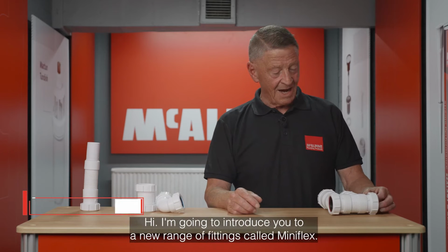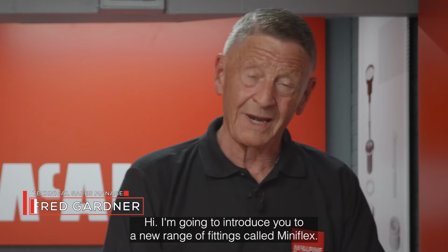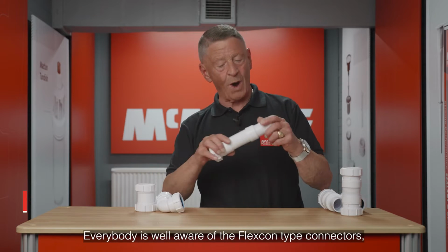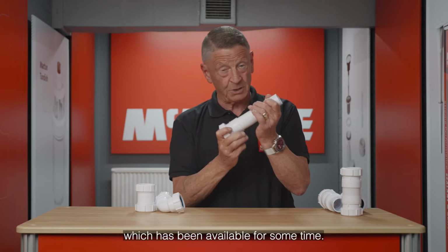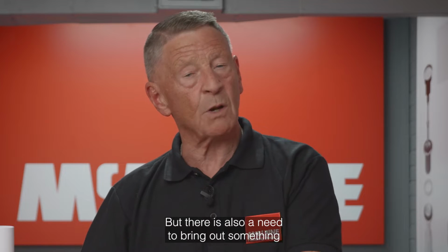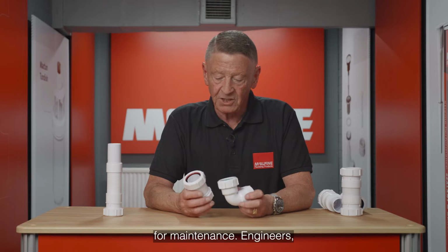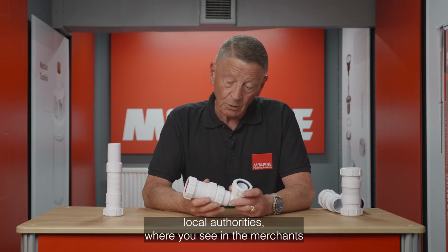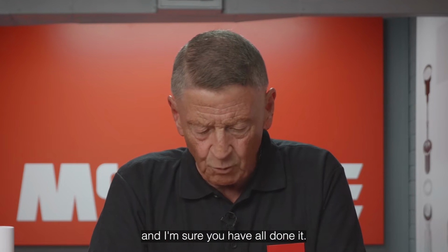Hi, I'm going to introduce you to a new range of fittings called Miniflex. Everybody will be well aware of the FlexCon type connectors, which have been available for some time, but there was also a need to bring out something for maintenance engineers, local authorities, where you see in the merchants, and I'm sure you have all done it.